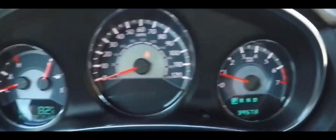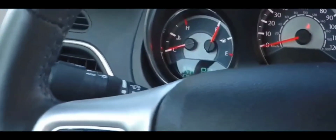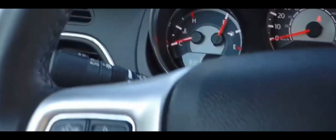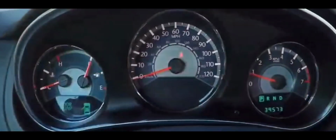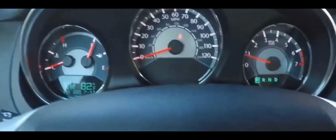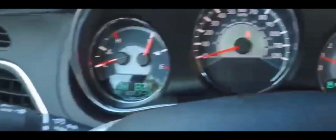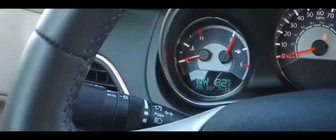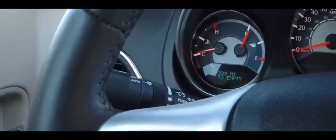But this problem here is a little bit on the more extreme end of trying to keep your vehicle from any kind of damage. So a lot of people who have this problem, what you want to do is check your oil level. If your oil level is low, you might have this problem. You might want to just fill it up or get an oil change. I've heard you might have this problem if you need an oil change.